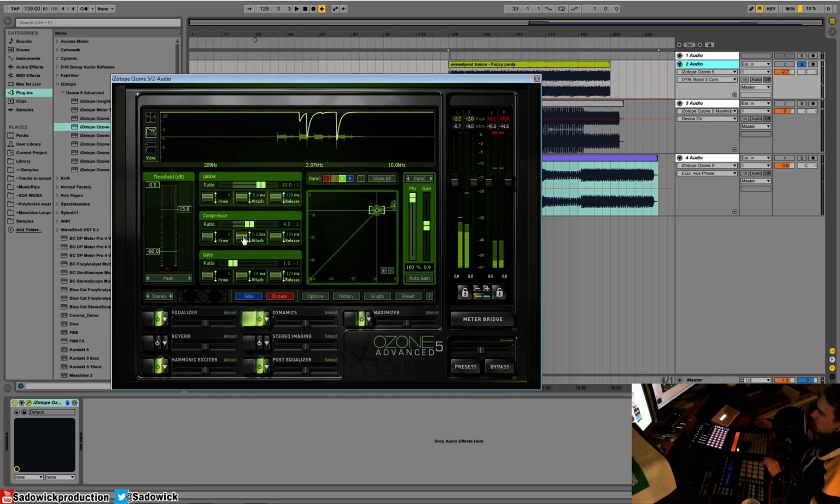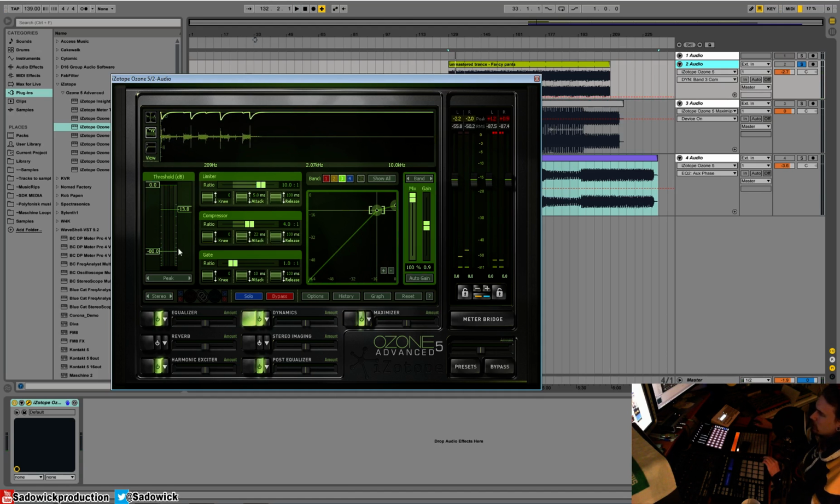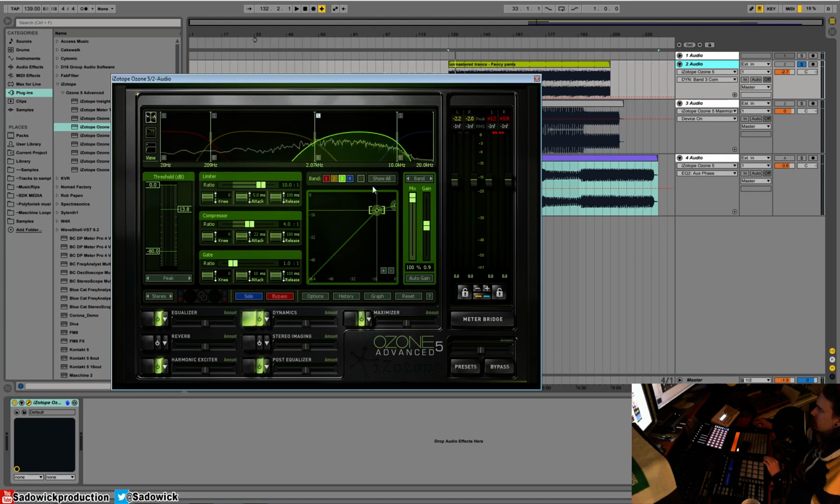As you increase that, you get more of the transient coming through because the compressor is lagging. The gain reduction is lagging. We got that click, click, click going on, and that gives a perception of punchiness.